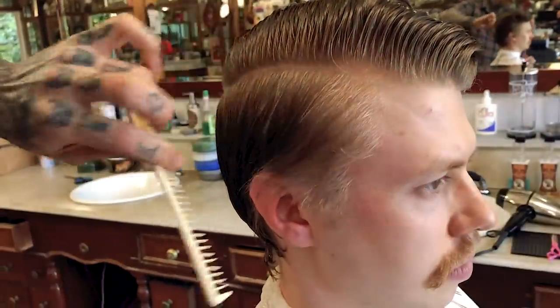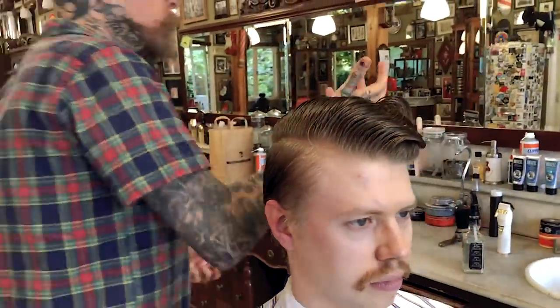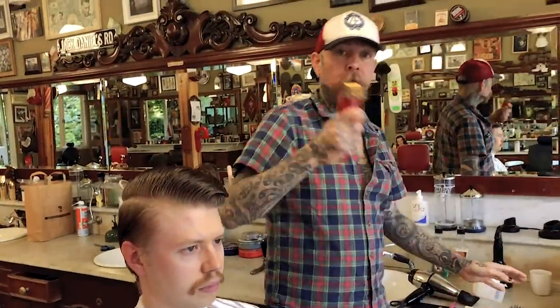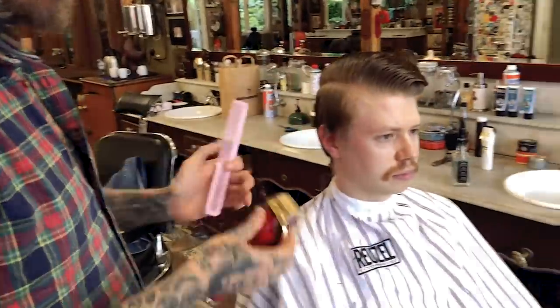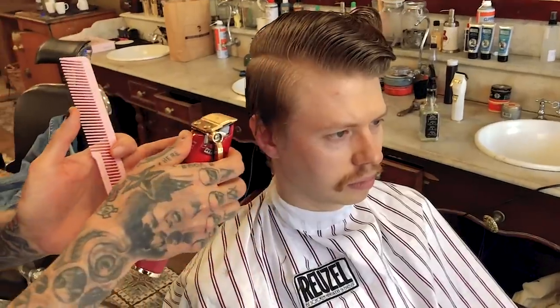Yes, you can use your scissor over comb technique. You can flip on a guard, start fading away, nothing wrong with that either. And then of course you have your skin fading technique, combing the hair down, set in a line, fade it out later. All these techniques are absolutely perfect.